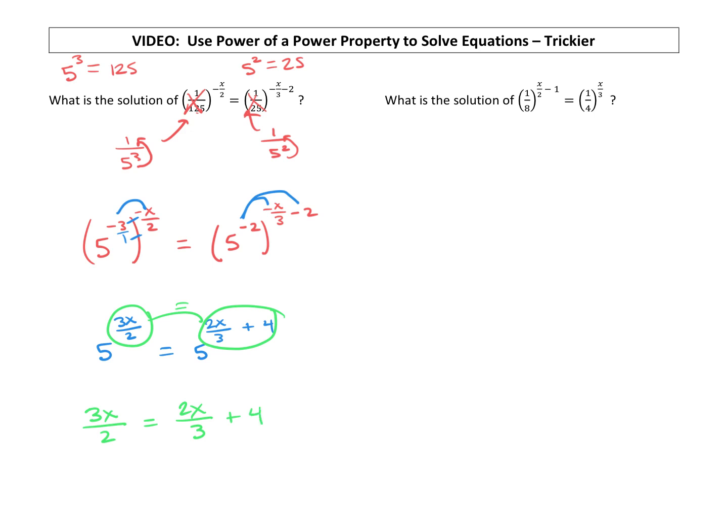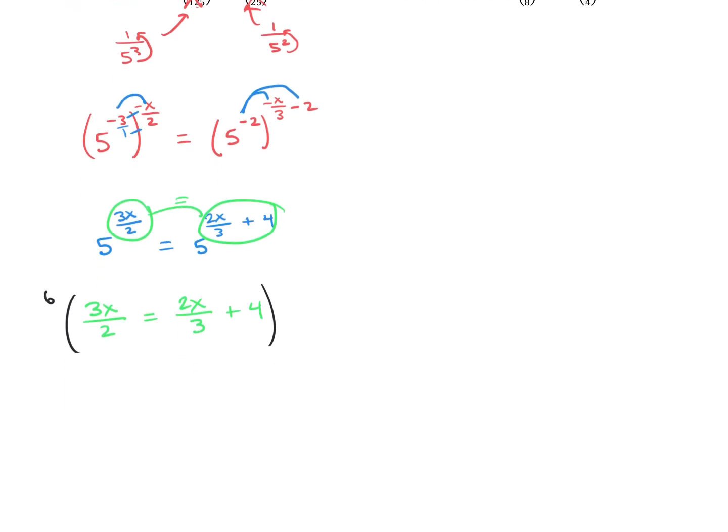All right, so we might not like the fact that there are fractions in our equation. We haven't done this in a while, but we've got this great fraction trick. If we multiply every term by the common denominator, we have a 2 and a 3. A common denominator is going to give us 6. If we multiply every term by a 6, that will eliminate our fractions. So 6 times 3x is 18x. 18x divided by 2 is 9x. No more fraction. 6 times 2x is 12x.